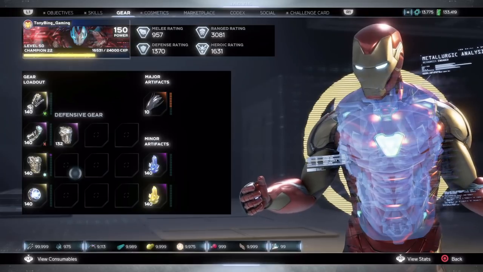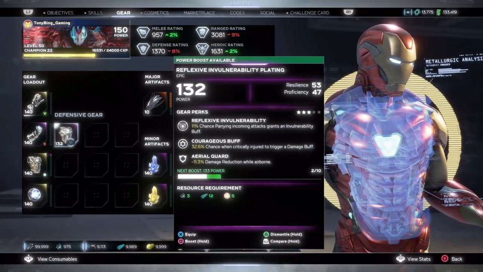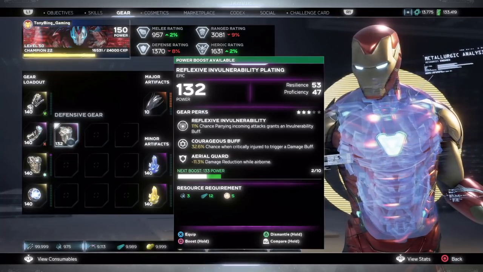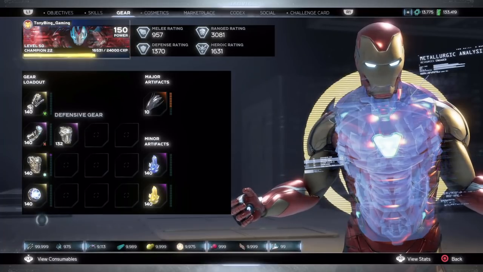What I would also like in this particular slot, if I could get it, I've got it on a different piece, not my main one, but the third perk down is Aerial Guard. So this gives you a damage reduction while airborne, and with this build you should essentially be airborne 100% of the time. Don't ever want to be landing with this particular setup.